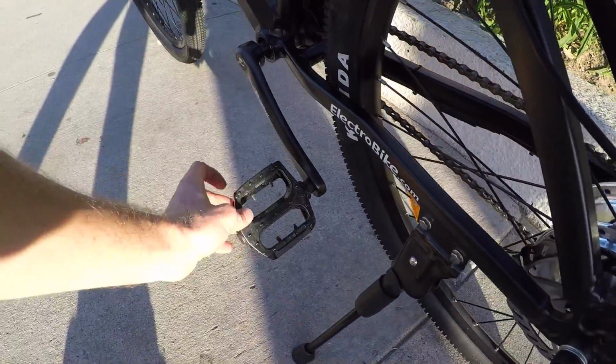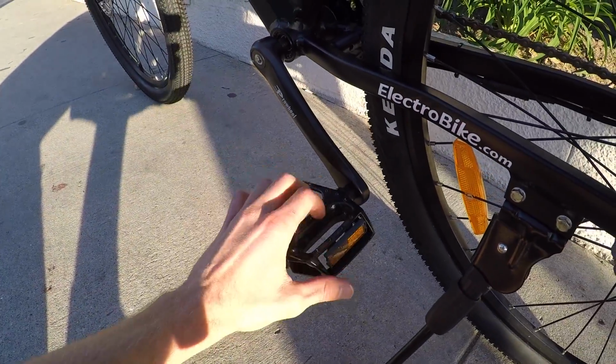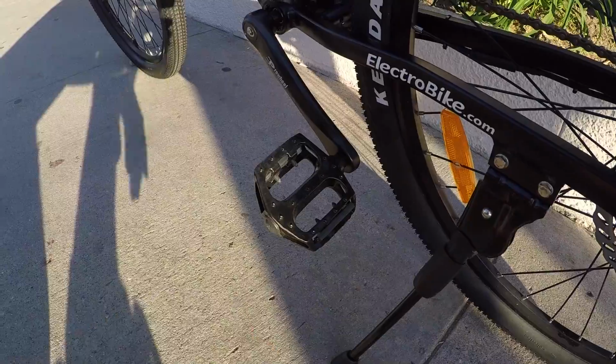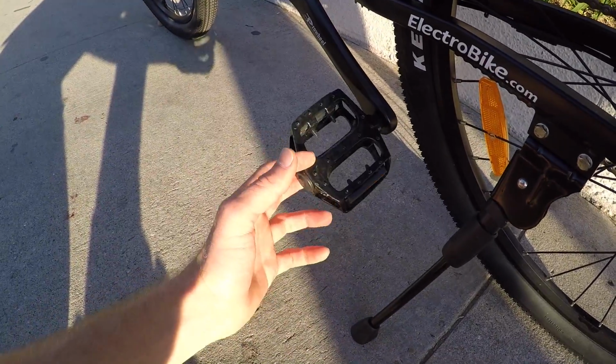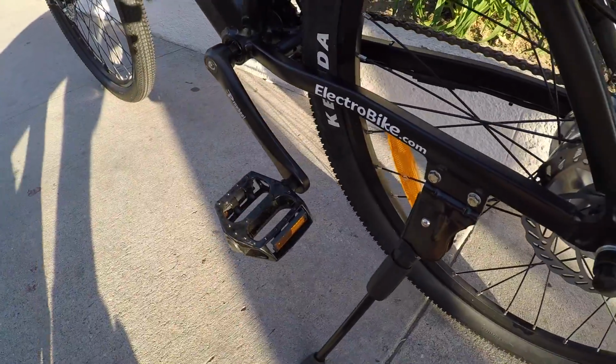And these nice, I don't know if they feel kind of plasticky. They might be plastic. They're a little bit slippery, actually, the nubs, but you do have good surface area. I would probably replace these with some Wellgo metal pedals or magnesium. Pro Wheel cranks, again, more name brand than some of their other stuff.